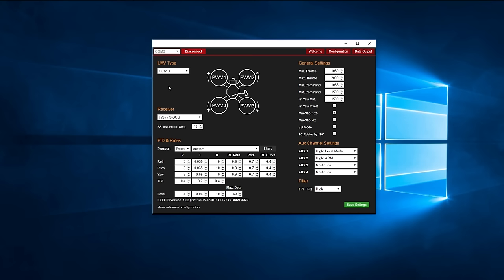UAV type is Quad X as standard, which is what we want for a mini quad. Receiver I want to have set as FrSky S.Bus. Minimum throttle I have set to 1080, max throttle is set to 2000, min command is set to 1085, mid command is set to 1500, and yaw mid is set to 1500.